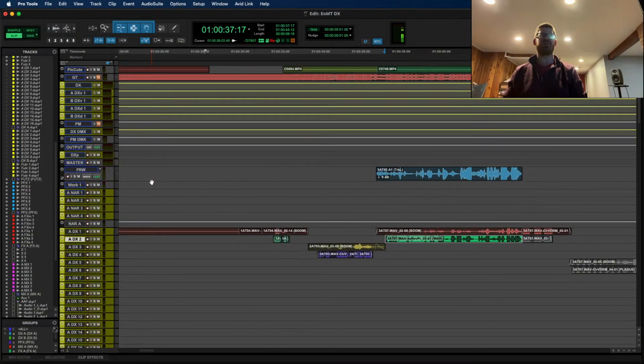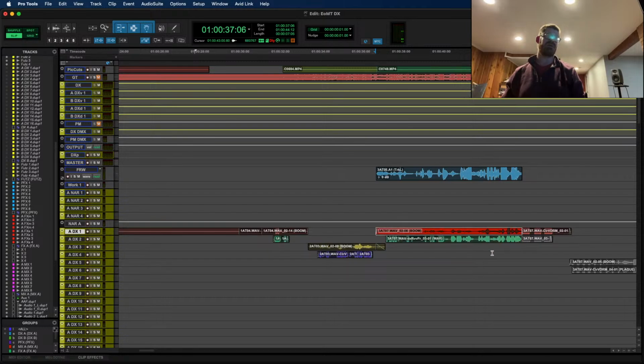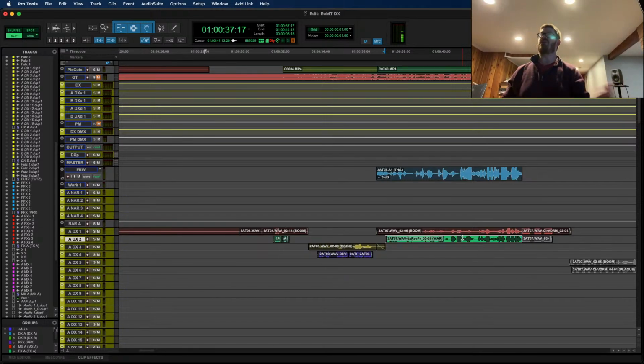Some of the workflow that I do is I will layer your boom track with your lav track, and then instead of using some digital reverb, I'm going in and actually mixing in the natural room of the location you shot at, versus using something synthesized.